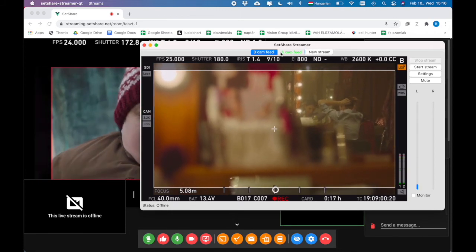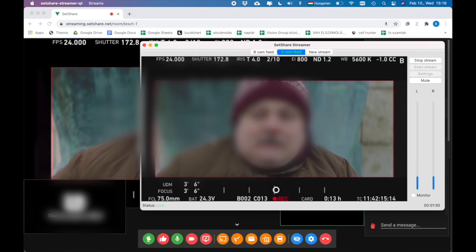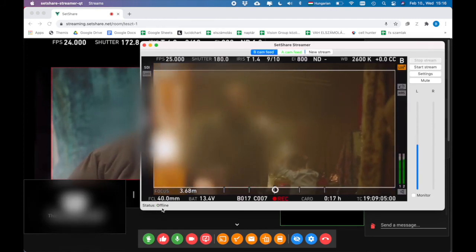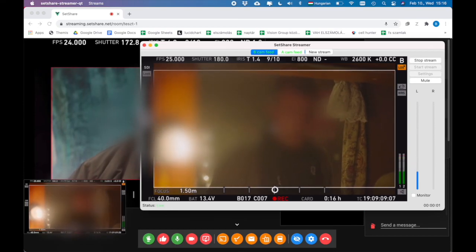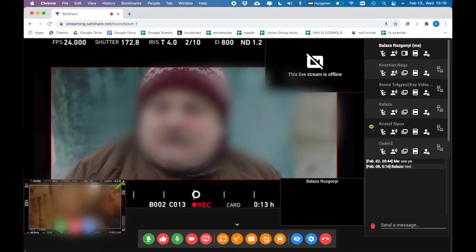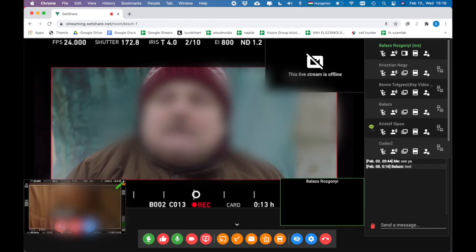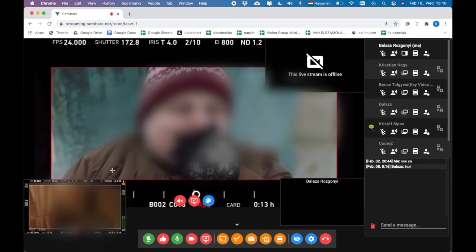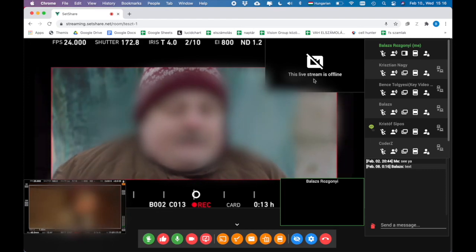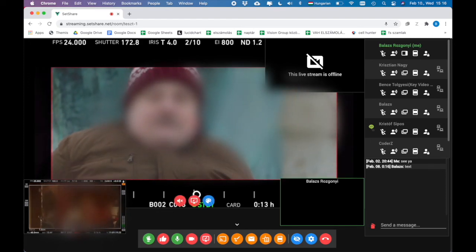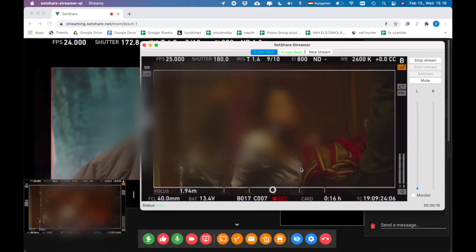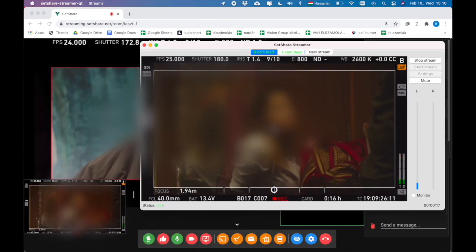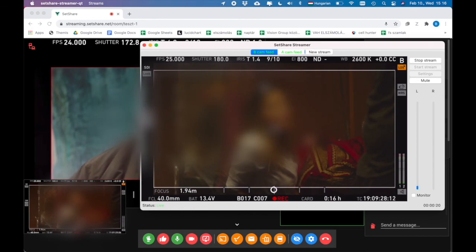Now notice that this one is green because it's live. Baycam is offline yet, so I'm going to start that too. And there it goes. Again, I can mute it. So I would be able to start a third stream if I have a third source and put all of them into this room. But again, I can have a second computer and start a streamer on that and use that as a Baycam feed.